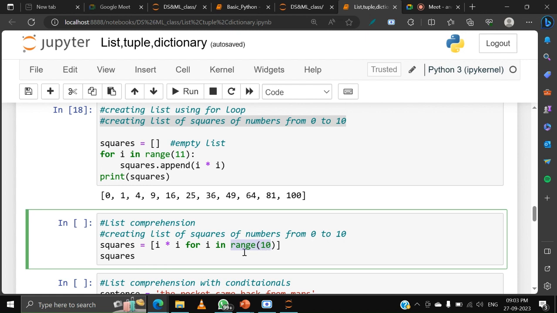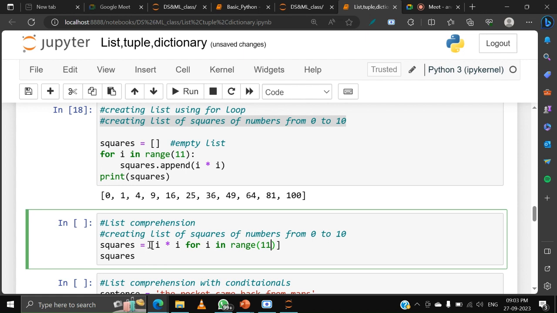So here iterable means range 10. Range 10 means 0, 1, 2, 3, 4, 5 up to 9. 10 will not be included. Now if you want up to 10, as I told you, this should be changed to 11.